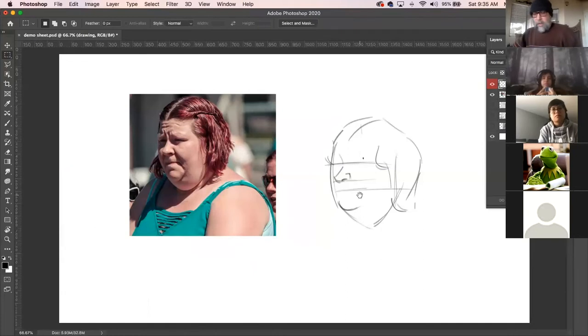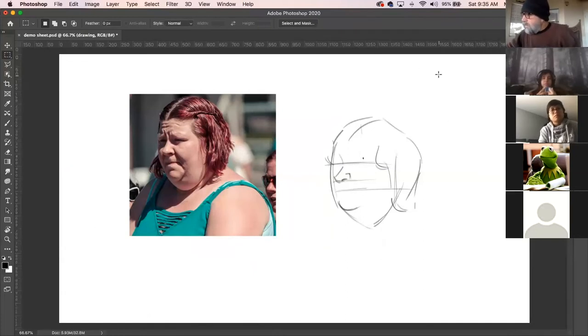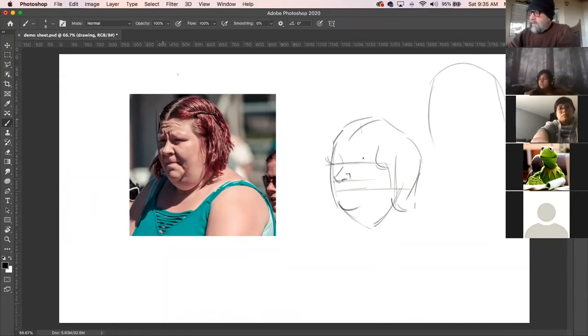Okay, so first off, I'm looking at this whole, what I usually think of as the front plane of the face right there. So I'm usually coming in with that first, then building out this idea. Now, if you look at her, I'm seeing this as, you guys can see me marking up that photo, right?